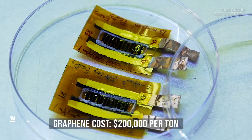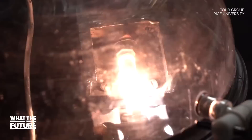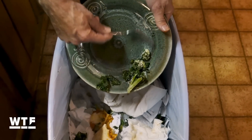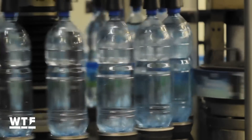The upside here is pretty staggering. Right now, graphene can cost up to $200,000 per ton. But the flash graphene process is cheap and simple. It can be done with just about any source material, not just food waste. The great thing environmentally is that most of the trash we generate as humans is made out of carbon — we eat carbon, and all our plastic bottles are made out of carbon. We can take plastic waste and turn it into graphene very inexpensively, for about $100 in electricity per ton.